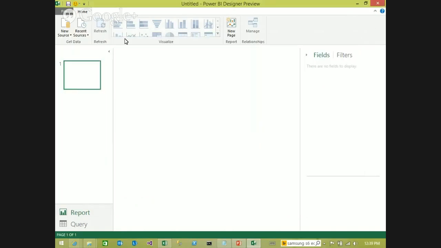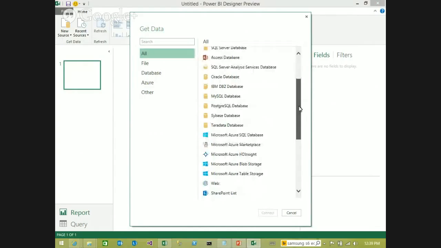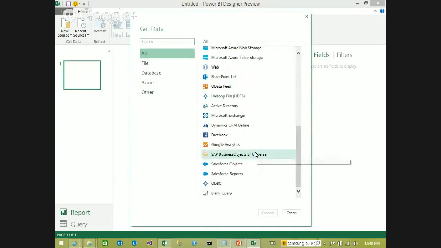So this is the designer view. And for those that have used the Excel piece, some of the stuff may look familiar. But what you have the ability to do is get to all the different data sets that were available to you within Power Query. We've got SQL, some blob storage stuff, and even some of the newer things like connecting to business object universes and blank queries. It's interesting. It didn't seem that way, but the same group that's building the components within Excel are actually building the preview. So you're almost guaranteed, and I haven't seen the situation yet, that everything you can do within the Excel experience, you can do within this experience as well.